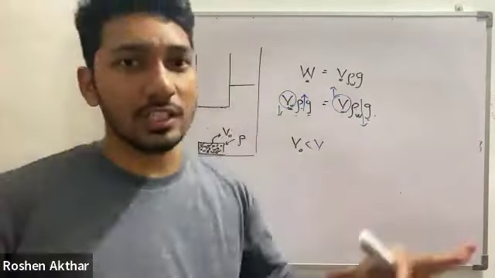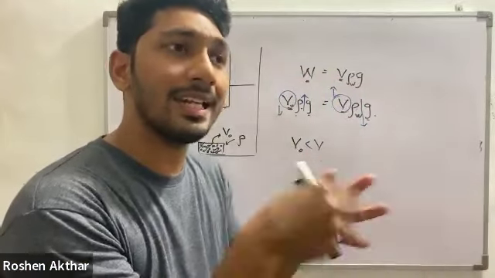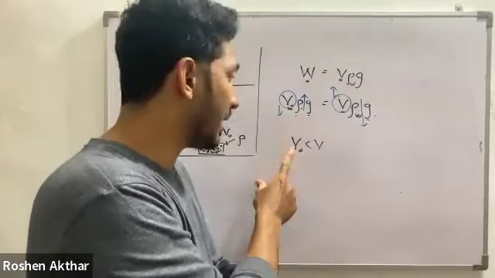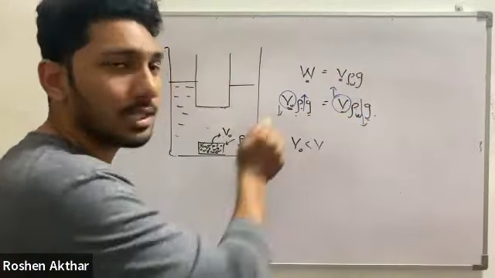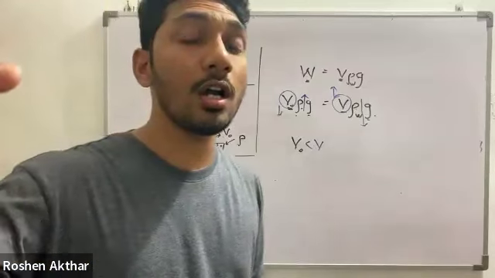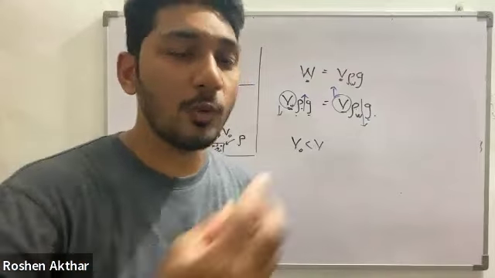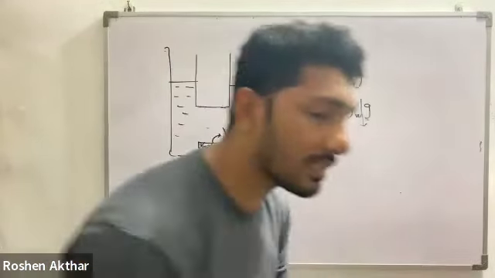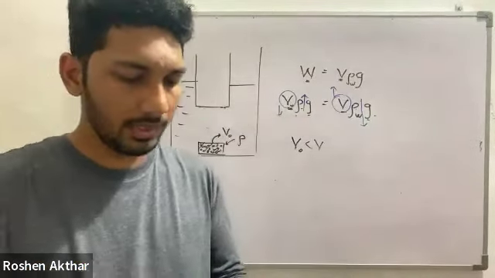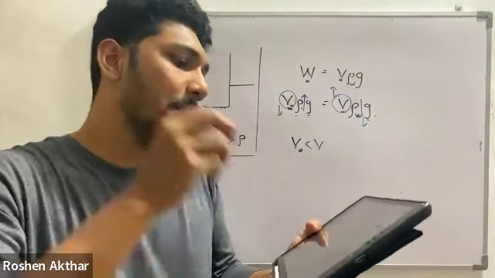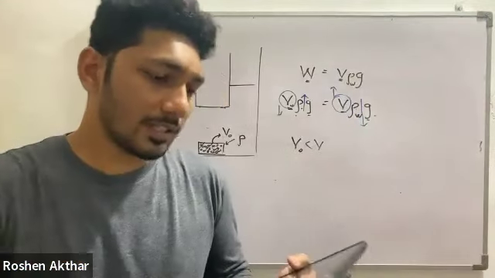So initially it was displacing V, which is the volume of water that will equal the weight of this. But here it is displacing the volume of its own, which is less than this, according to this equation. So the water level should go up or down? Should go down. Now it is displacing smaller volume. Okay, guys, so this is what happens when a floating object all of a sudden immerses. So here they say the metal piece falls off. It means that it goes down. So the first statement is wrong.